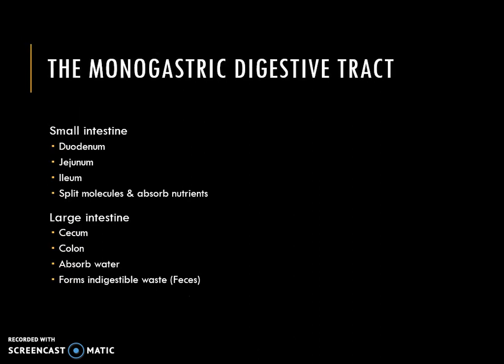Moving on then real quickly into the small intestine, we have three areas of the small intestine: the duodenum, the jejunum, and the ileum, basically split into thirds. In the duodenum, you're going to see a little bit of introduction of key gastric juices into the small intestine where the feed product is. It's very soupy at that point in time, but you still might be able to pick up pieces of corn and things of that nature out in the duodenum.